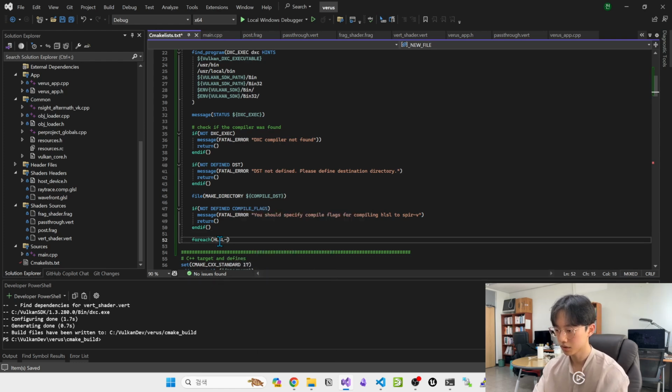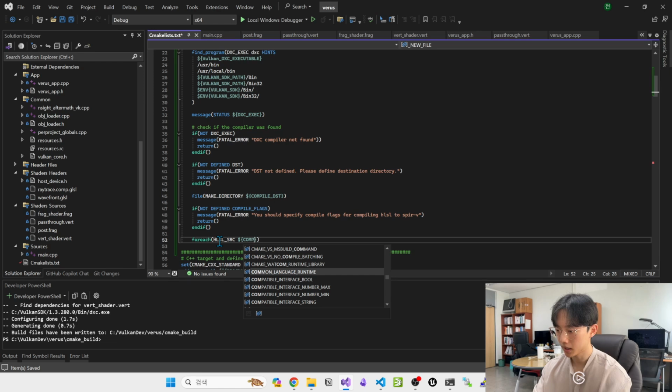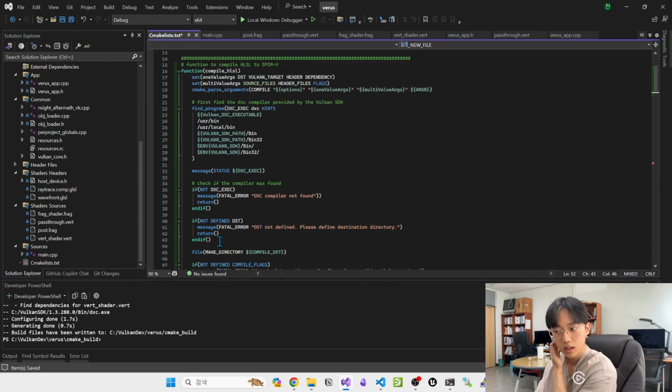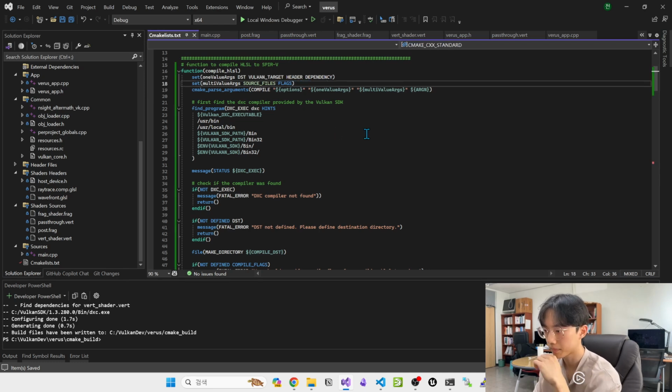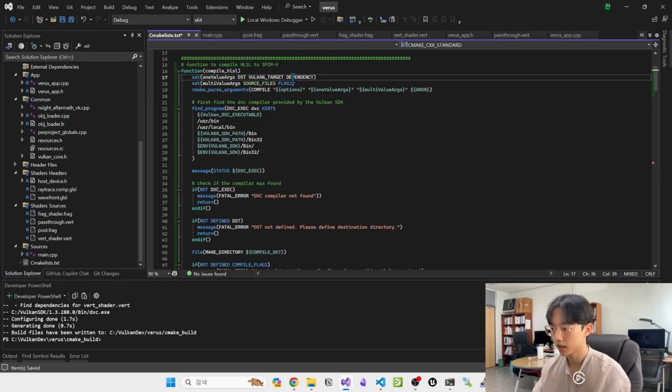The HLSL source, for each of the compile source. I don't need header files yet. I think it's okay.